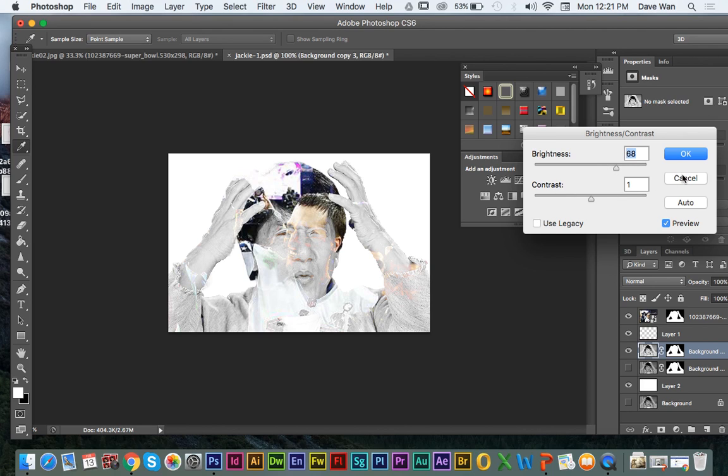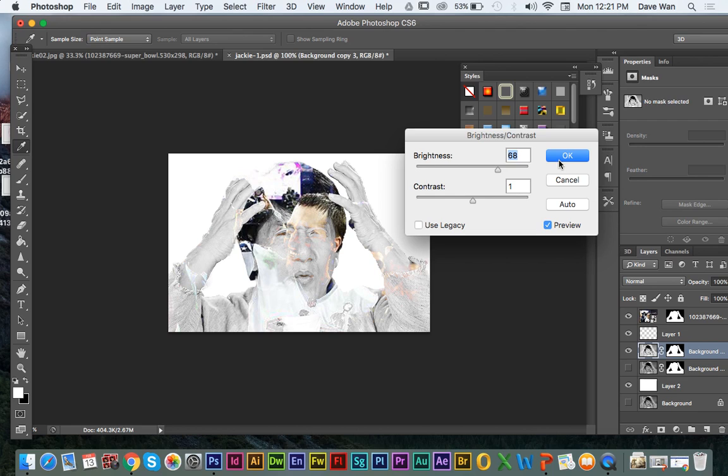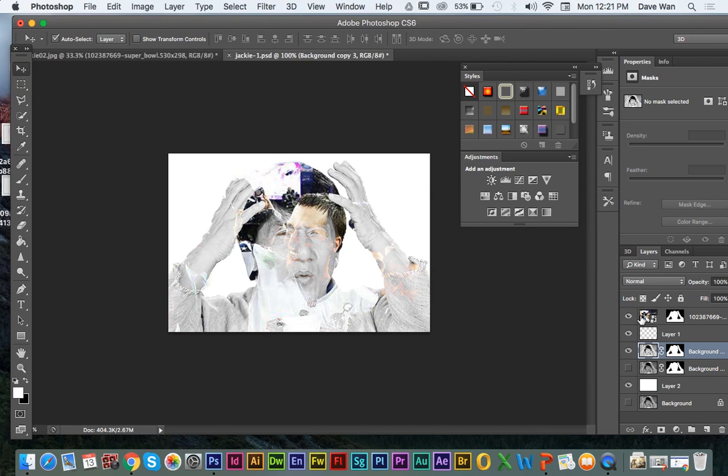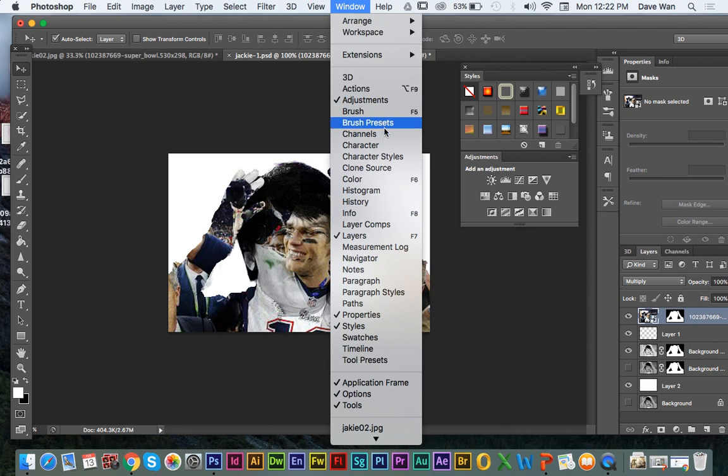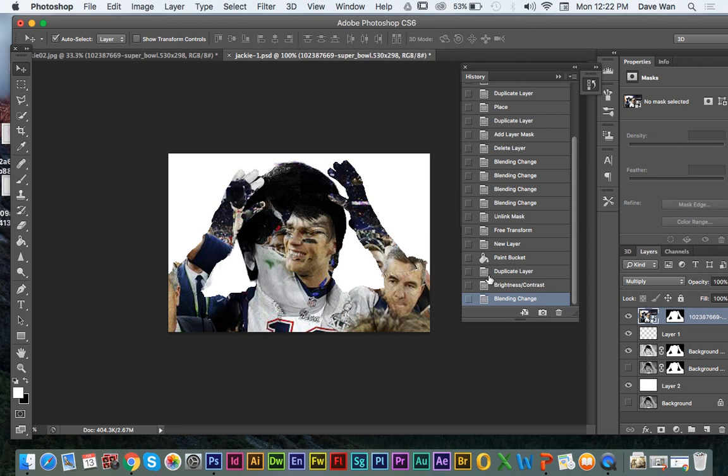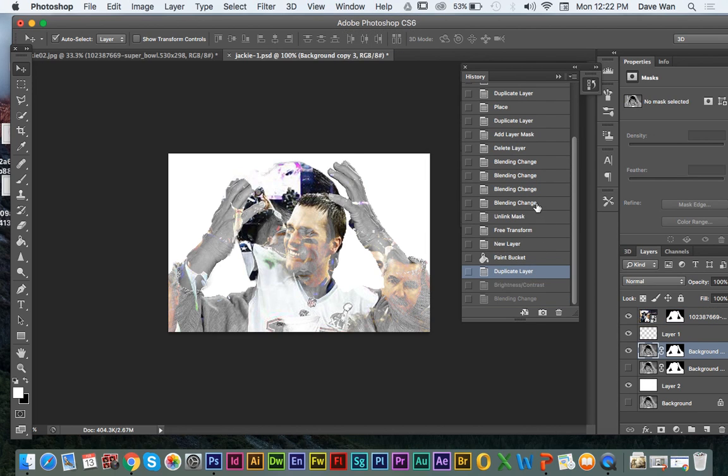So just remember, if you're doing the lighten for your double exposure, like this picture of Brady celebrating the Super Bowl, I clicked on the lighten. If you make your images brighter, you can see the whites of the portrait better. But if I did the opposite, if I made this multiply, I'm going to see the darks a little bit better. So if I brighten the picture with the light, that's going to show the portrait a little bit better.